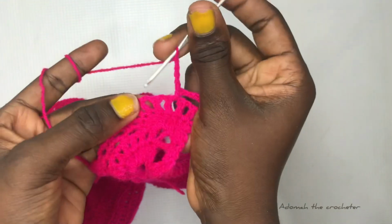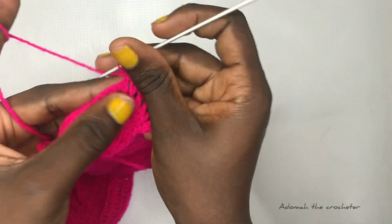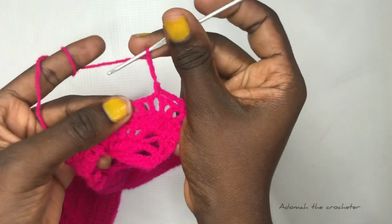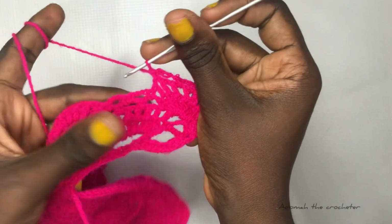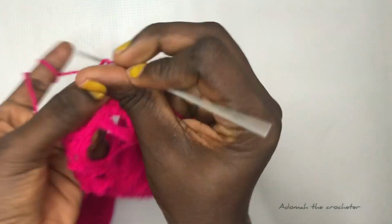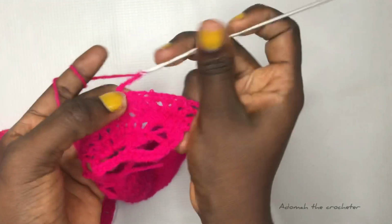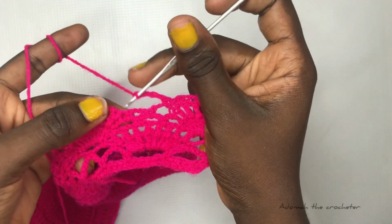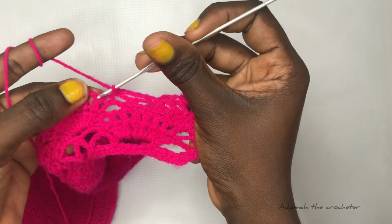So chain up 4, skip the next space, single crochet into the following, chain up 4 once again, and then you are going to skip the next space once again and single crochet into the following. So you are supposed to have a total of 3 chain 4s on top of the shells, and that's the basic technique for this. Now directly put a single crochet in the next pod, chain up 4, and then place a single crochet on top inside the next pod. So that's how it works.